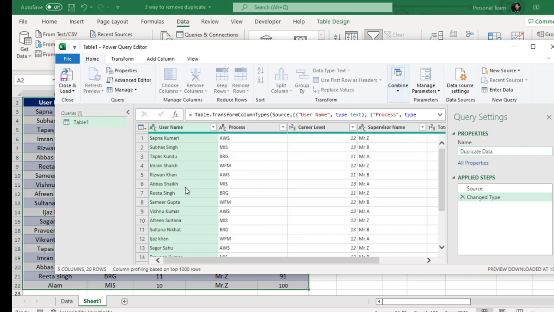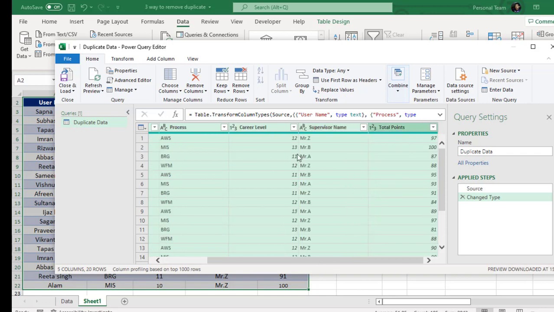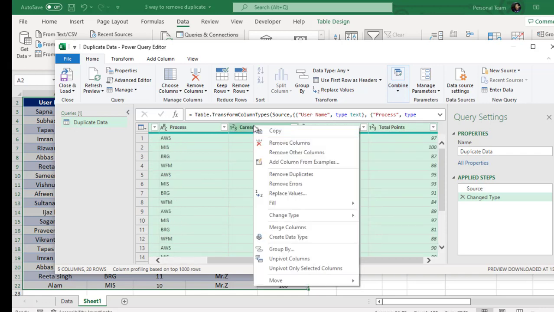Okay, now you can see the data is there. What I will do, I will press Control and Shift and highlight all these entries, and right click on any of them. And if you see, Remove Duplicates.